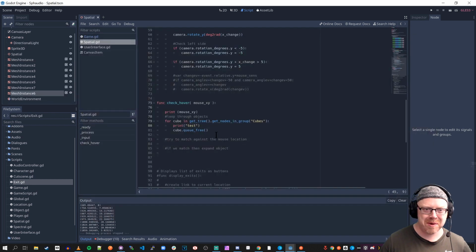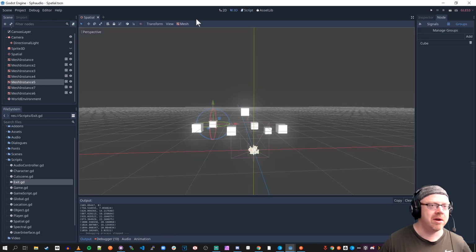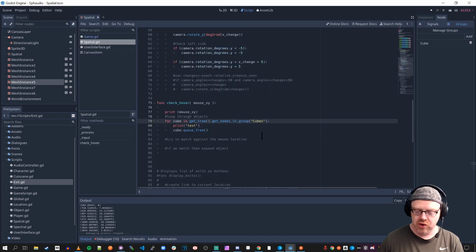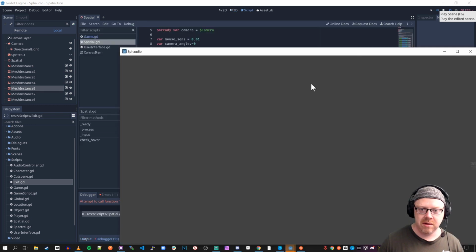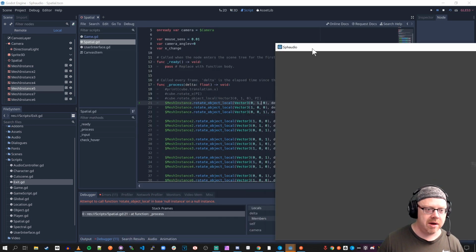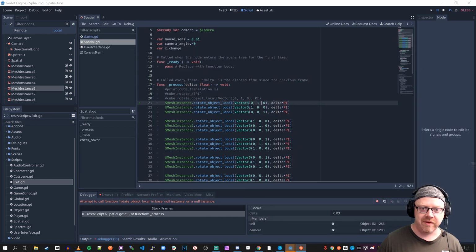Does this work, perhaps? Let's check, make sure we've got, oh, cube. Cube. There we go. Right, now it will delete them all. Boom. And now it can't rotate them, obviously, because they've been deleted. So we don't want to do that.